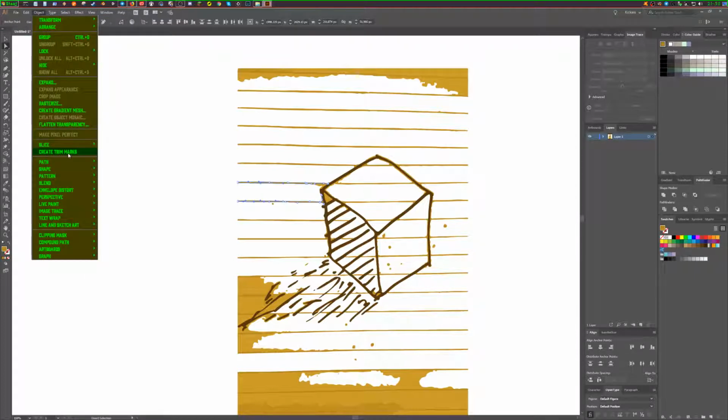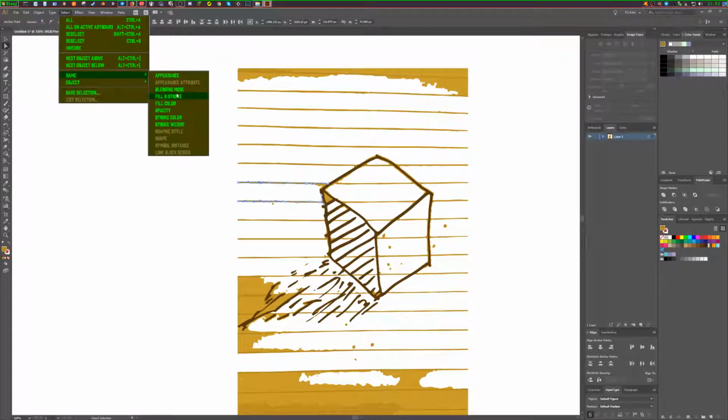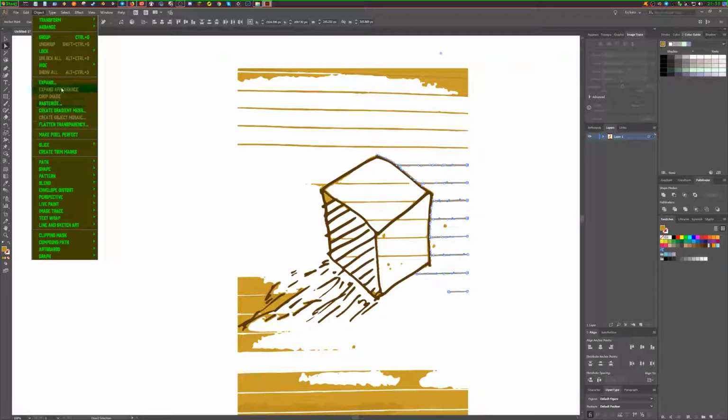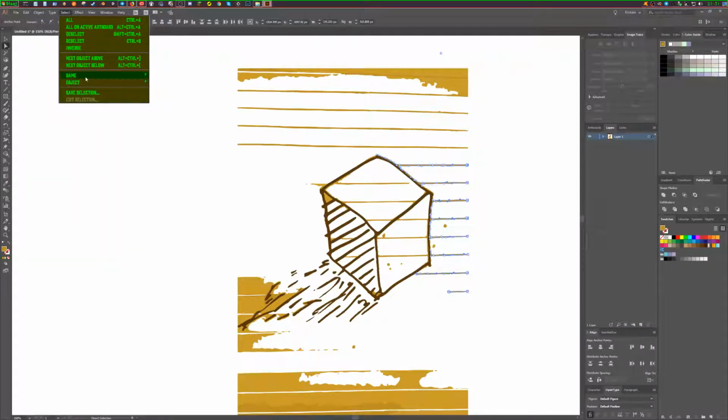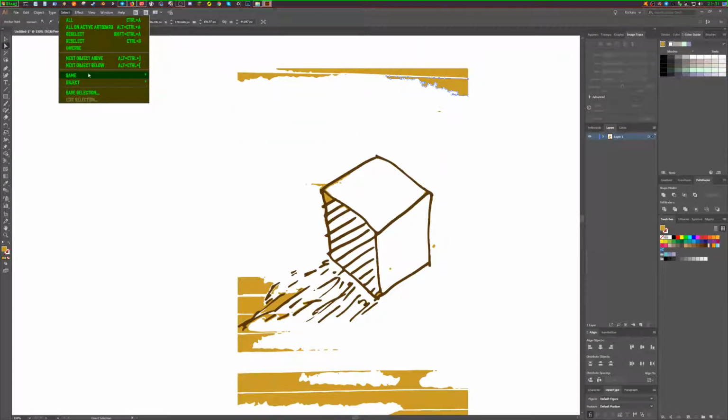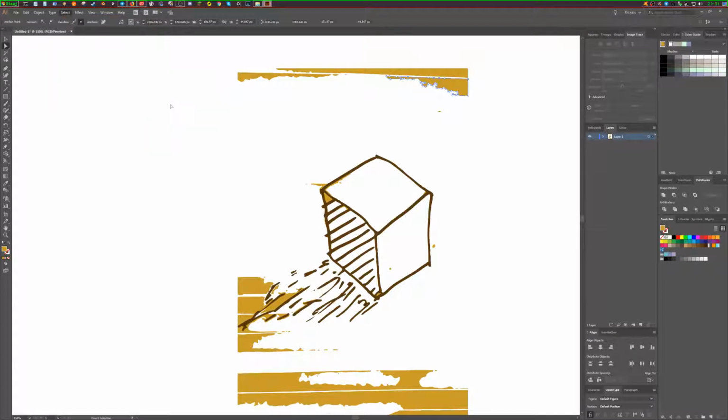Object. What am I looking for? Select Same Fill Color. And you can set up presets and shortcuts and stuff, but I haven't really done that lately. Hold on. Select. All right, well, you get the point.